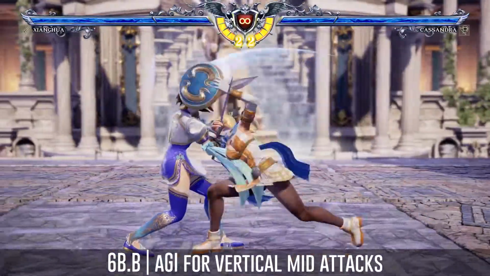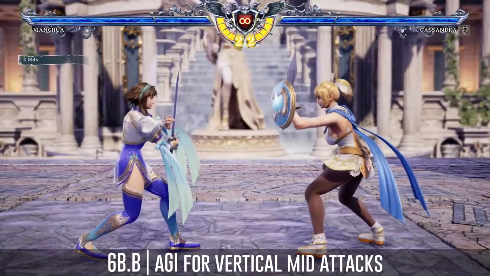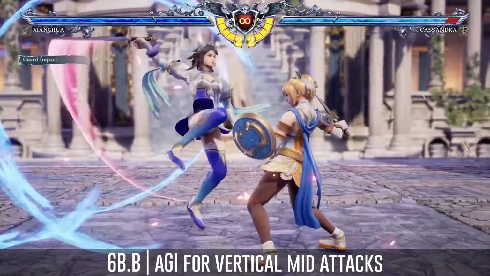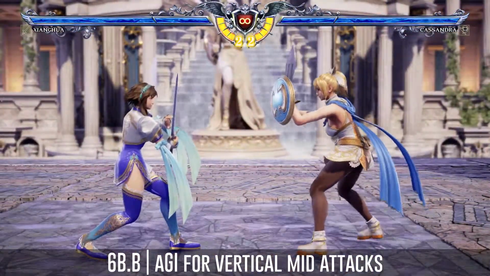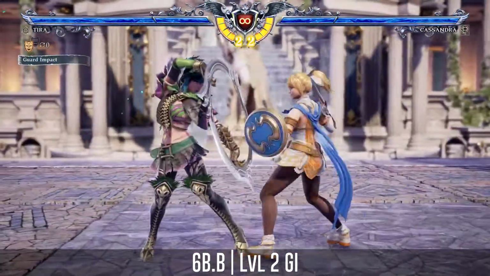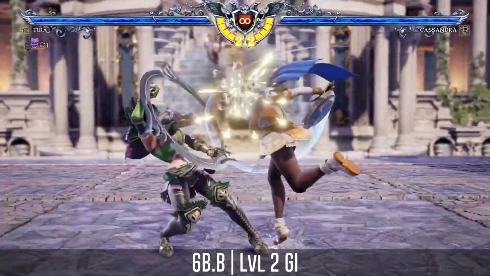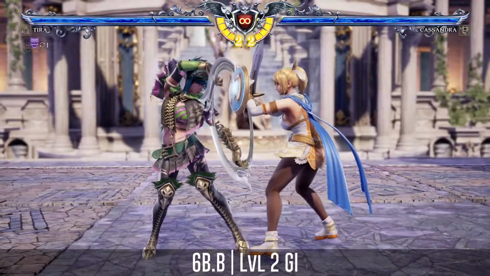It is also possible to beat the second hit with an auto GI for vertical mid attacks, but your auto GI will need a 4-frame startup. But this will also lose to her 6BB hold and her Divine Force 6B A+B. And you can also use the normal GI to beat the second hit, which will also beat her Divine Force 6B A+B, but will still lose to her 6BB hold.